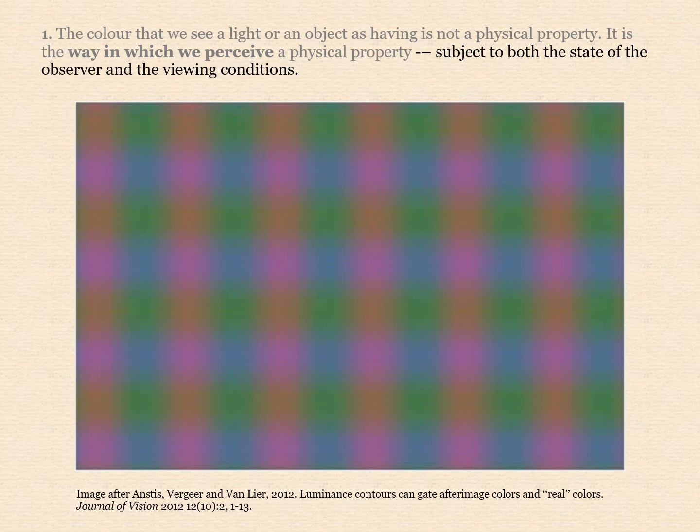I'd like you to look at this rectangle and concentrate first on the vertical and then on the horizontal elements. What I'm hoping you'll see is that when you alternate between concentrating on these elements, when you concentrate on the vertical elements, you'll mainly see vertical red and green bands. But when you concentrate on the horizontal elements, you might see a predominance of horizontal purplish and olive bands. So the same pixels appear different colors depending on the viewer's attitude.